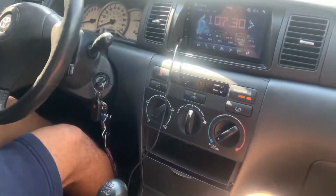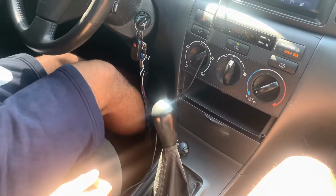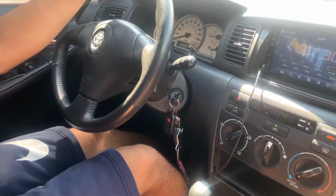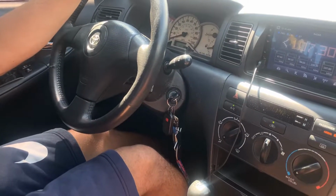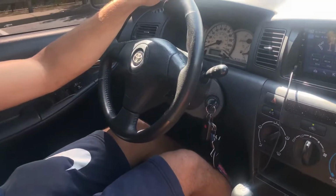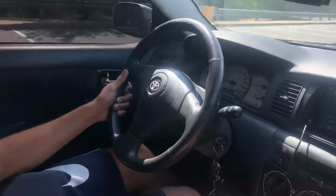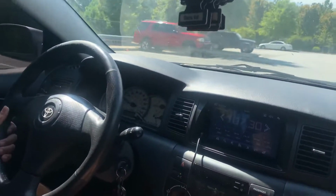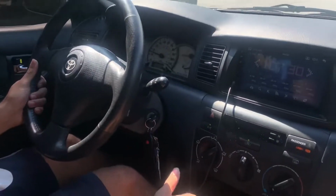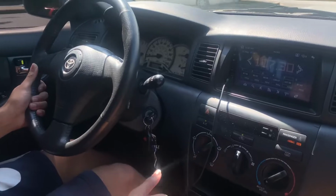All right, so it's in first. We'll put it in first. All right, now give it some revs to 2 RPMs. Now let up the clutch a little bit. Yeah, nice. There you go. Hey, that boy ain't stalled out yet. All right, so you know when you get up here, you can tell when it needs to shift.